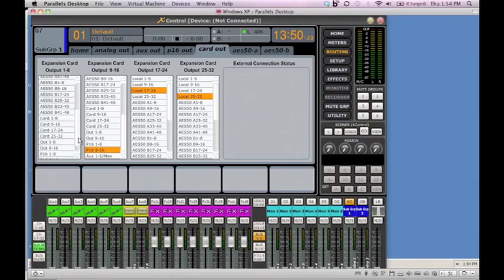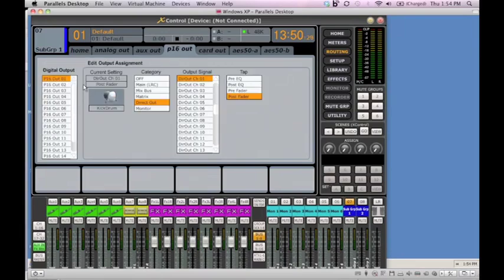On card out, let's do it the other way around. So we'll go to the P16 out, and we'll just make this really simple. Actually, by default, your P16 outputs are all assigned to the first 16 direct channel outs. So let's say that's what we're recording. We're recording a drum set. We got 16 mics plugged in, and we want everything to be post channel strip. The only thing I'd have to change is this tap. So you could do a post fader tap and get everything, or you could do a post EQ tap.